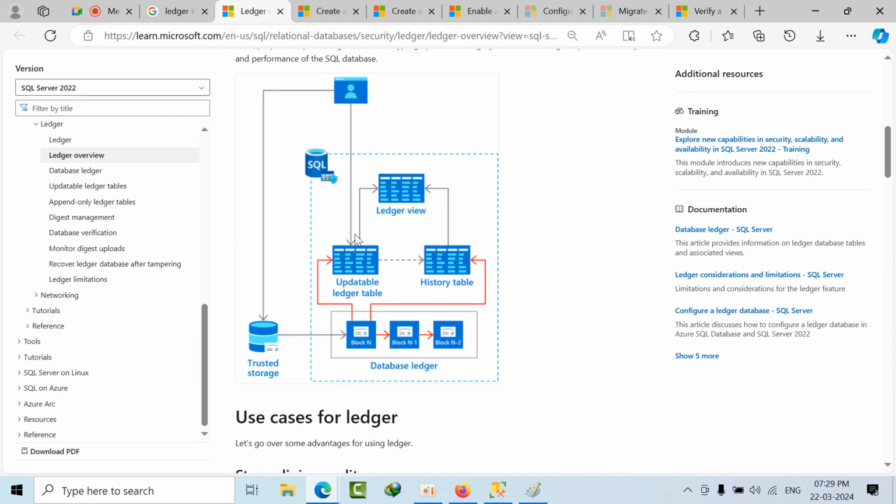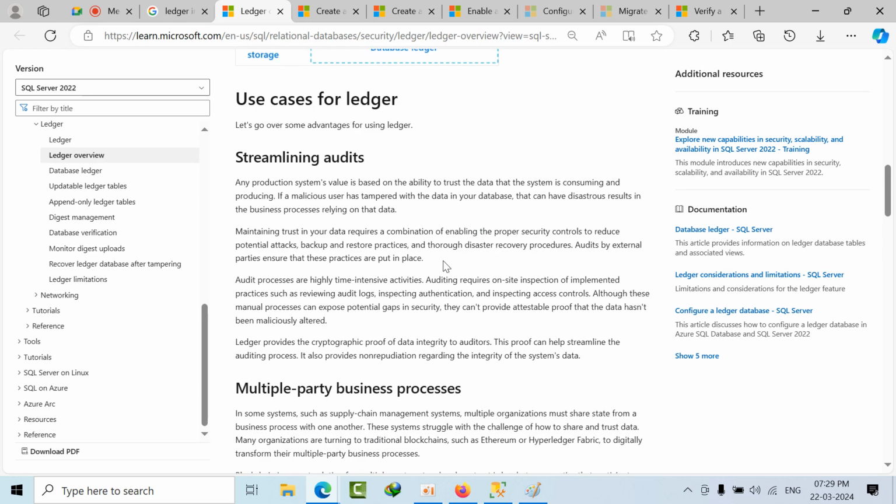This is the ledger table, an updatable ledger table. If you make that, it will create one history table, and a ledger view also gets created. So whenever you make any changes in the updatable ledger table, all changes will get recorded in the history table, just like CDC. And before recording that, it will apply some algorithms, it will do SHA hashing. Okay, wait.